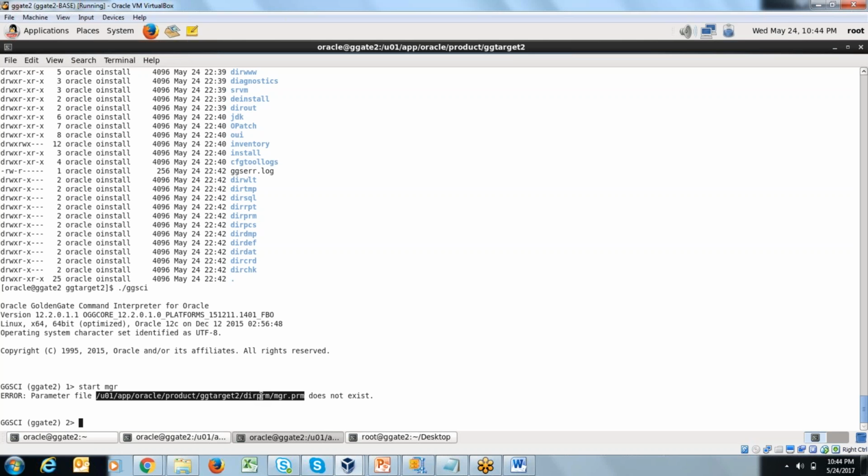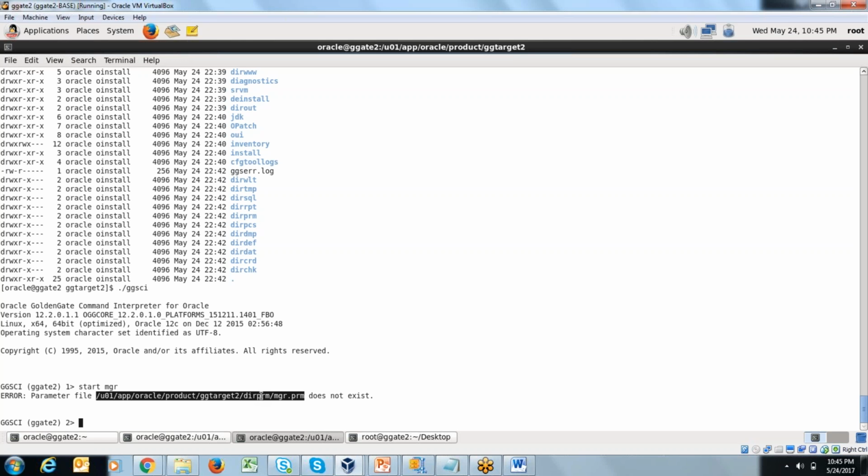So where do you define the port number? The port number is defined in the parameter files. Every process has its own parameter file. Manager again is a process, so it will have its own parameter file. Now how will you define the port for manager?